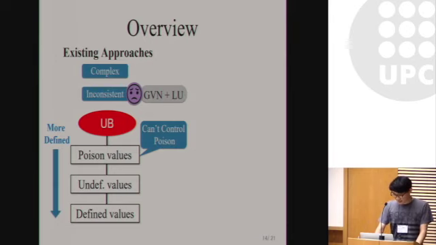Note that LLVM also supports an undefined value which lies between poison values and fully defined values in order to validate more optimizations. However, the interaction between poison value and undefined value is quite complicated and is still inconsistent with optimizations such as loop unswitching because the semantics of poison is fixed.